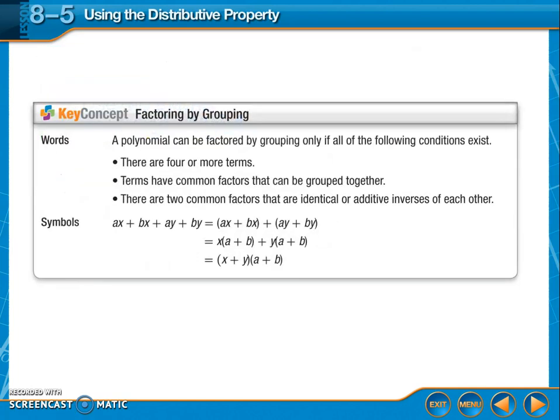There's another thing that we can do, which is called factoring by grouping. Generally, if we're looking at something that has 4 terms, we're going to be looking at factoring by grouping. The idea behind it is you look at the first 2 terms and see what you can pull out. In this case, you can pull out an x from the first 2 terms. They both have x. Then you look at the last 2 terms, and they both have a y, so you can pull out a y. Once you do that, you have the same thing left after you pull out from them, and that's a plus b. So then you pull out a plus b, and you're left with x and y.